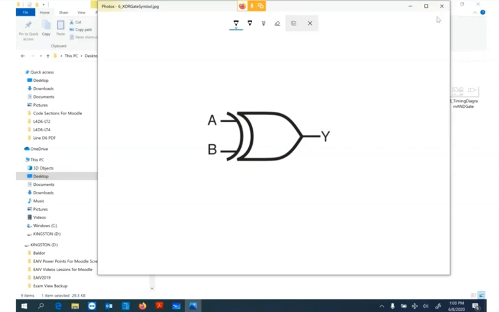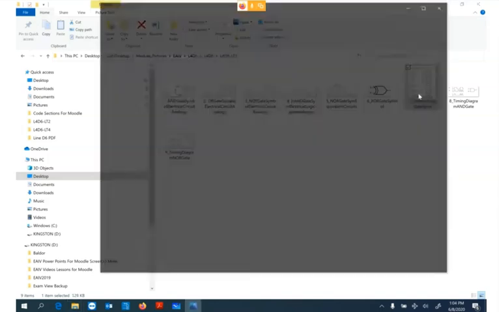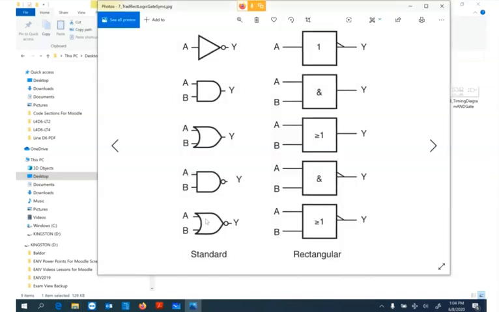But basically, the output would be 0 for 2 inputs, 0, and any one input would be a high output. 2 high inputs would mean a low output. It's like a three-way switch. Here's our gates again: AND, OR, NOT, NOR, and an inverter gate, which is also called a NOT, and the European equivalents. Now you'll see these in PLC type logic as well. As far as those symbols go, we can use those as blocks inside a PLC. But they're once again equivalent to switches in series and parallel and stuff like that.